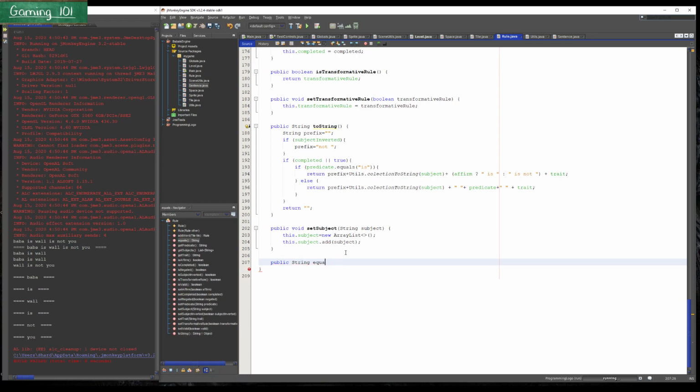Wait, hash sets use hash code, don't they? It's an int.